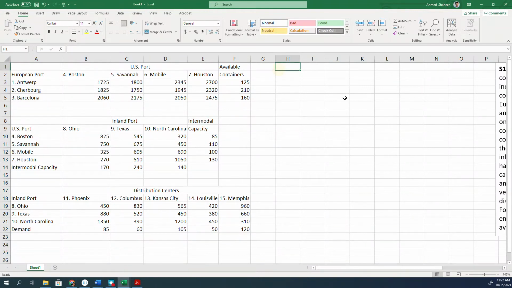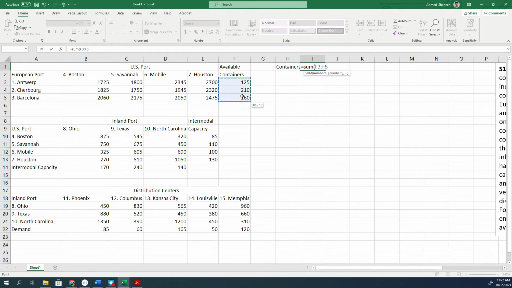First, what I need to do is find out the total production in these three European cities, or available containers in this case. We're going to simply use the sum of all the material they produce in these three European cities. So 495.